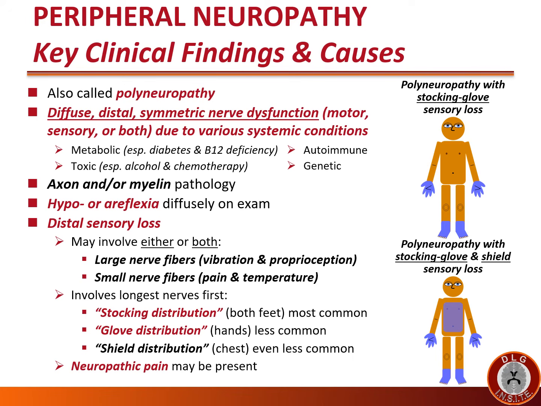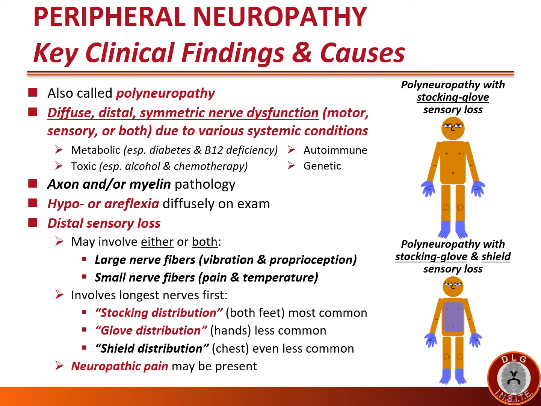peripheral neuropathy or mixed. In general, these metabolic and toxic and other conditions affect the longest nerves first, and the longest nerves in the body are in the legs and the feet, actually. So they commonly get involvement of the feet. We call this stocking distribution sensory deficit. The nerves to the hands and the arms are the second longest nerves, and so the second most common distribution is glove distribution. It's most common to say that the peripheral neuropathy causes a stocking glove distribution sensory loss, although the legs, the feet, are more common than the hands, actually.